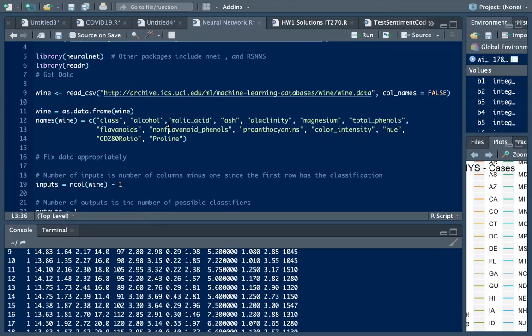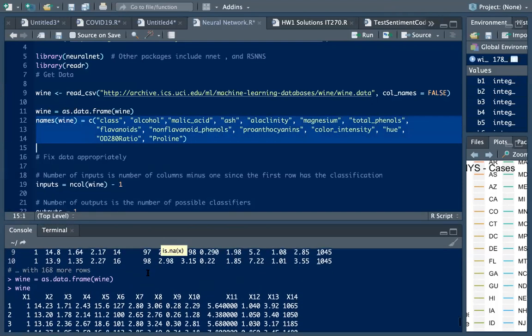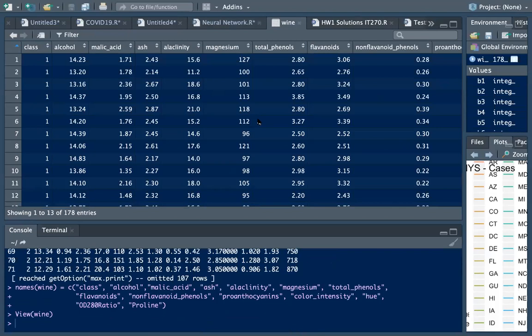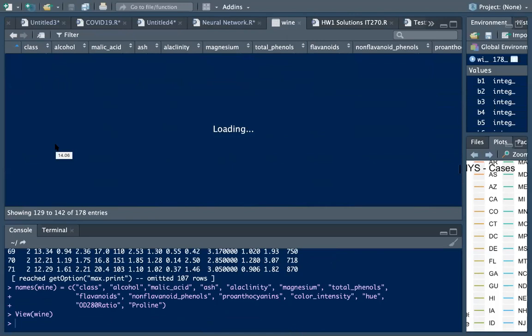Okay. Now this line of code here is going to rename the columns, because if we look at the columns, they're labeled X1, X2, X3, X4, X5, X6, all the way up to X14. So we're going to rename them. I took those names from that uci.edu website, and I just put them in here so you have the names. So when we run lines 12 through 14, it will rename my columns. And you can see here that all of my columns are set up. Here are my classifications in terms of the quality, the 1, 2, and the 3.